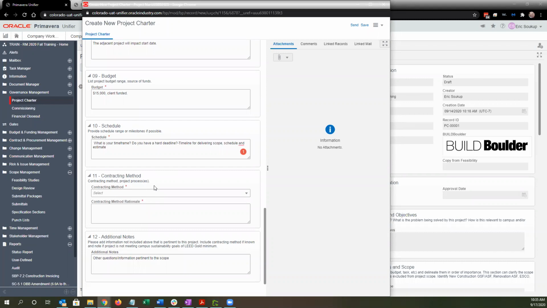Now, several contracting methods may be considered during feasibility. As of the project charter, we want to select the contracting method we think we're going to go forward with. Again, this does not apply the contracting method to your project. That is a separate email request. And then enter the contracting method rationale.